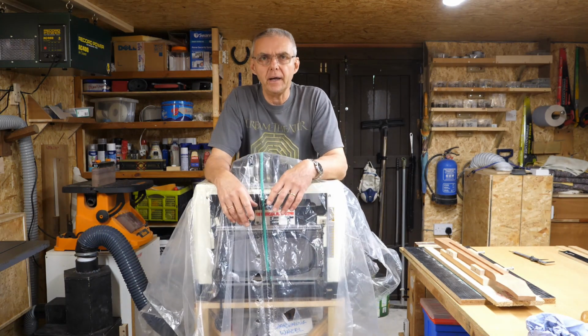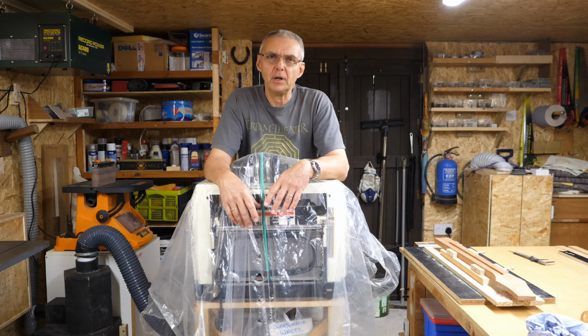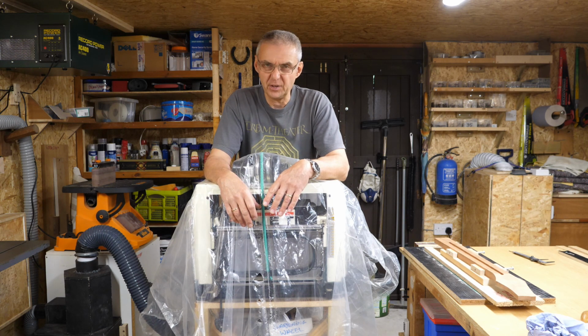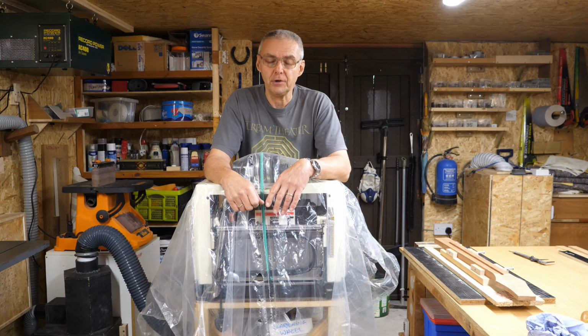You may wonder why all my tools have got plastic bags over them. Basically, when I moved into the workshop, it did leak, and unfortunately rusted up all the base plate of the bandsaw over there, which was a bit annoying. So I've put plastic on since then. Hopefully I've fixed the roof.